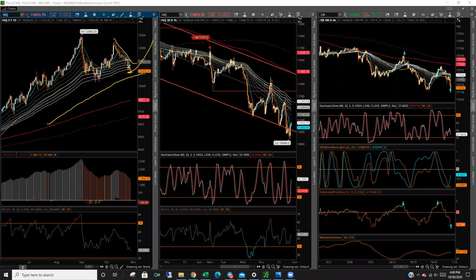And so I like to, if I'm long, buy some puts, 11,200 puts. I bought those yesterday or the day before. And then I'll trade those around. But this is pretty tight. If you're long a few contracts and you have a few puts, there's not a lot of risk and I still have all the upside. But the real money is going to come when this turns a corner and then I'm day trade long in addition to my swing long. So that's what's going on with the Nasdaq.